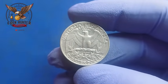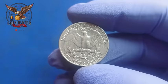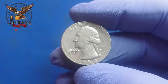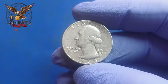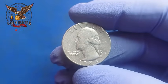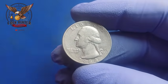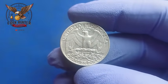But that wasn't even the ceiling for this incredible coin, because just 2 years later in 2023, that same specimen was offered in a private treaty sale, and this time backed by intense interest from several billionaire collectors and institutions. The coin changed hands for an unbelievable $155 million, cementing its place as one of the most valuable coins in existence. Now here's what you need to understand about finding one of these coins.